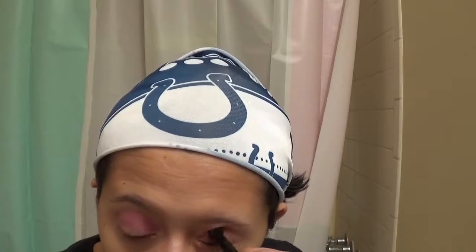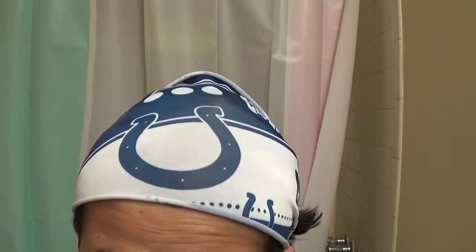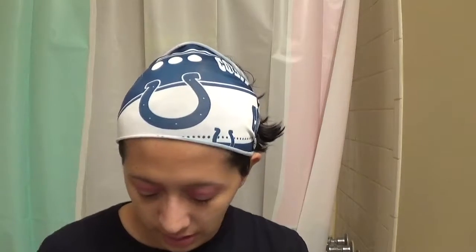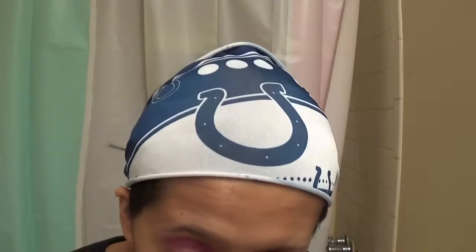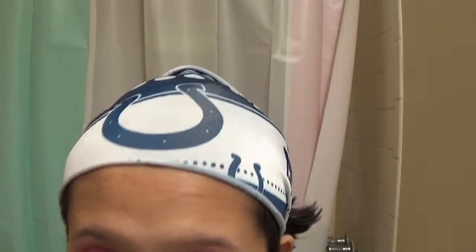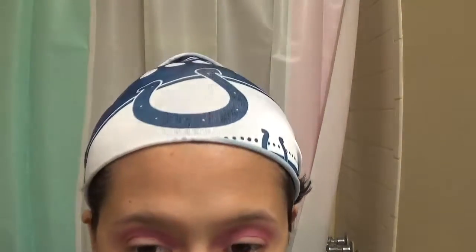Going back and forth on each eye. I need to put a little more on each eye — like I said, it's all about the build-up here, making sure I have enough color in both. If you take it too far up that's totally fine; I just take a makeup remover wipe and wipe off anything that's too excessive or goes higher than I want.